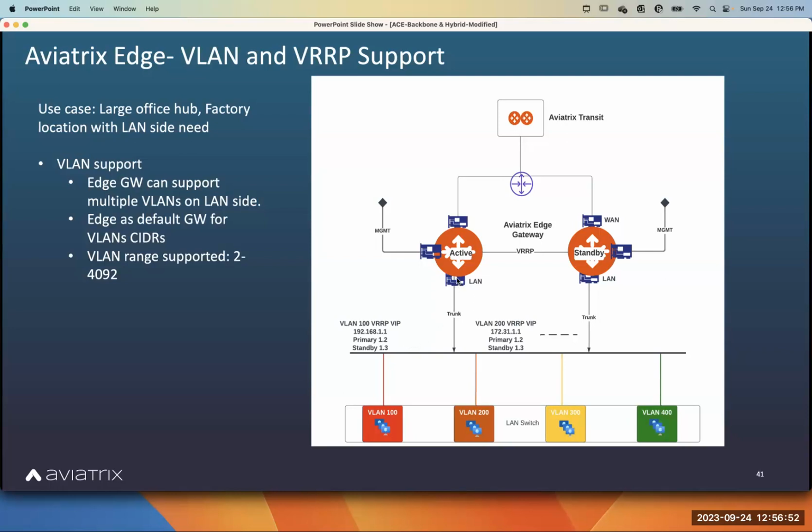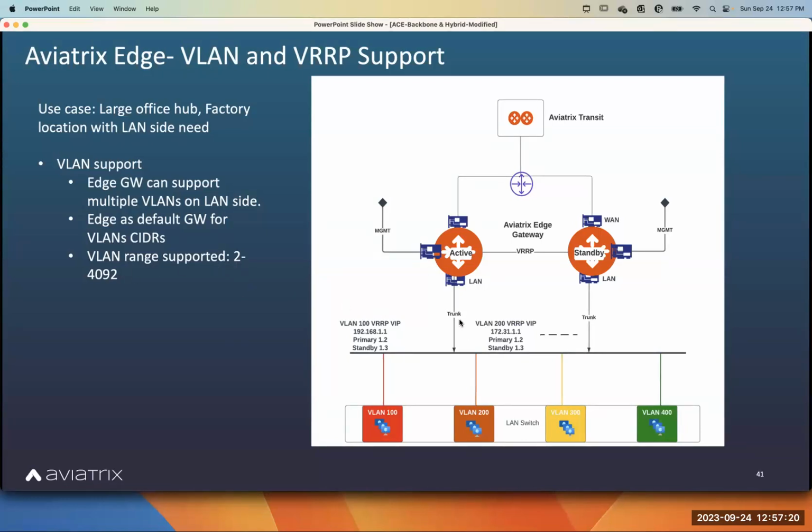On our side, on the Aviatrix LAN type, you can enable VRRP. With VRRP, there's an option to configure the LAN interface with multiple .1Q type VLANs, and we support VLAN numbers 2 to 4092.